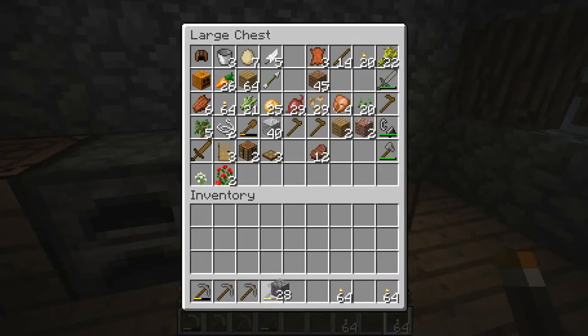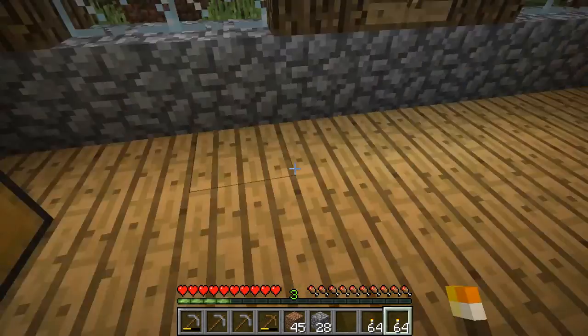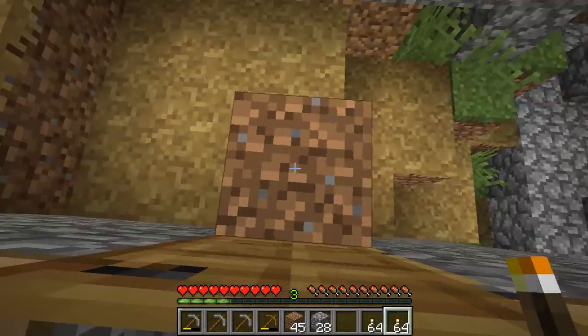If I get really deep, then, this looks pretty tempting. Dirt, want some cobblestone. I mean, I want some cobblestone, but I do have some. Yeah, this looks pretty tempting. I'll just go now. And I don't think I'm going to find any.